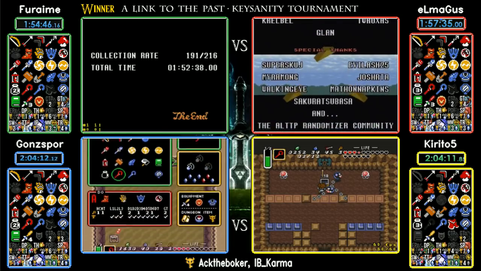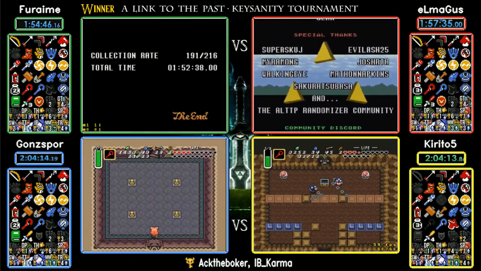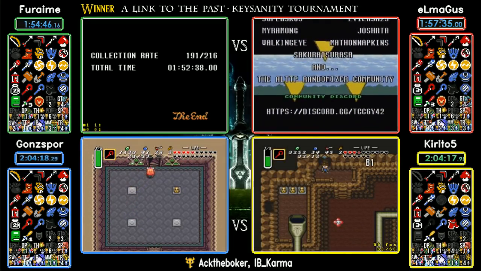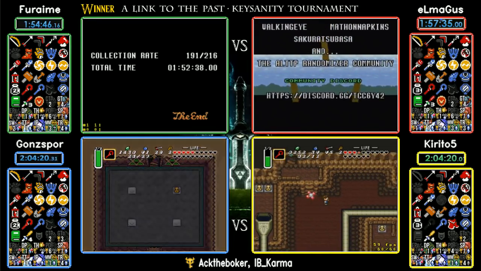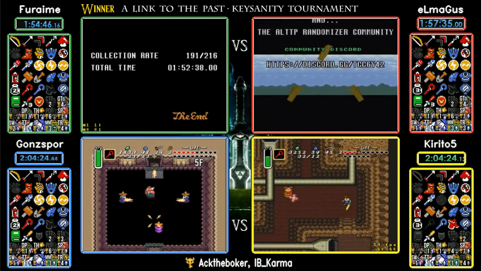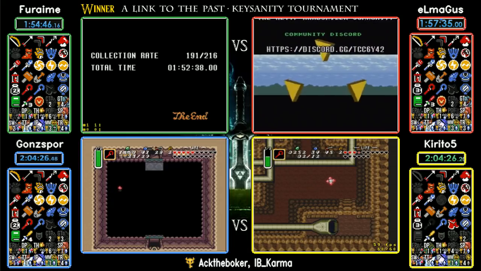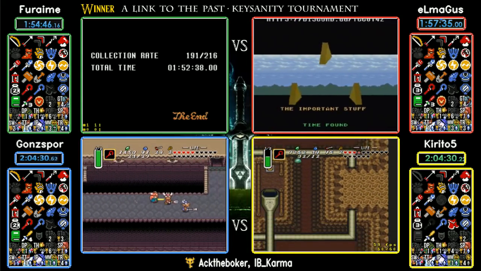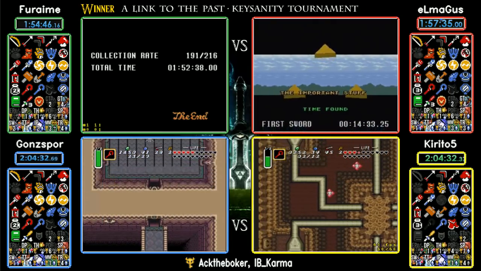Yeah, and I could have won if I didn't check the Village of Outcasts stuff. I probably would have won at that point. I mean, the difference now is 3 minutes, but that's only because I was defeated and I died to Ganon because of that. So 99% sure I would have won if I didn't check that and would have just gone to Bombos immediately.